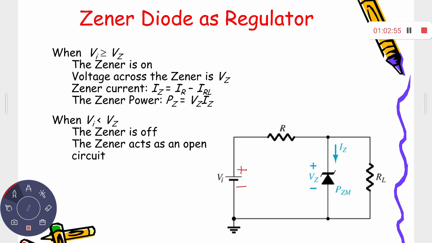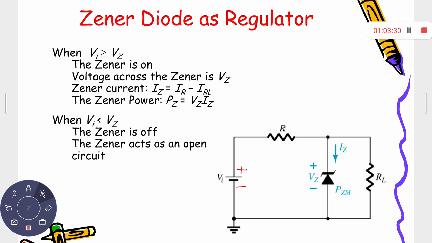So obviously, this voltage is positive with respect to this voltage. It's a negative voltage, right? There's no doubt about that. That means you are in the reverse bias region. Then, as long as this voltage is less than Vz, what happens? Less than Vz, the diode is off. Essentially, assuming an ideal diode, it is off.